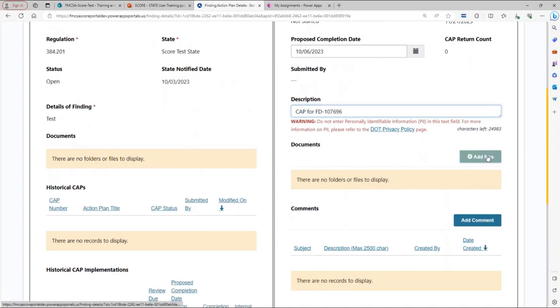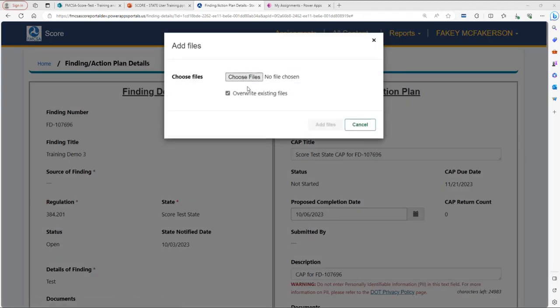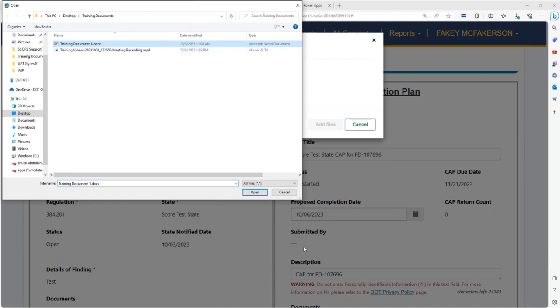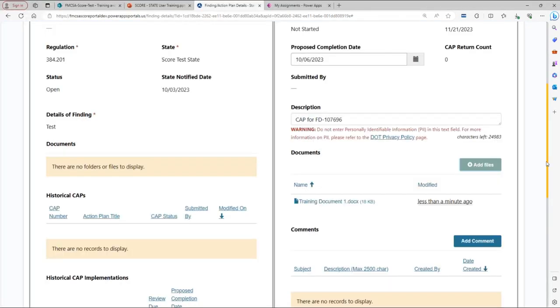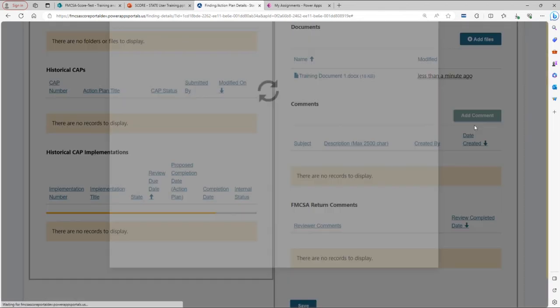You'd be able to add files here by clicking Add Files, then choose your file. Here you'd be able to add a comment.